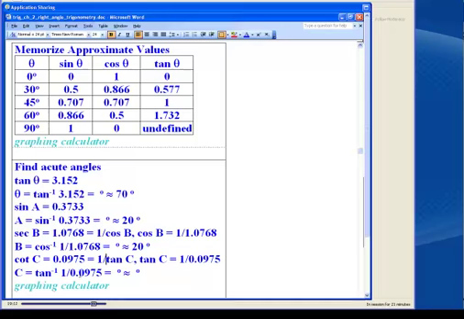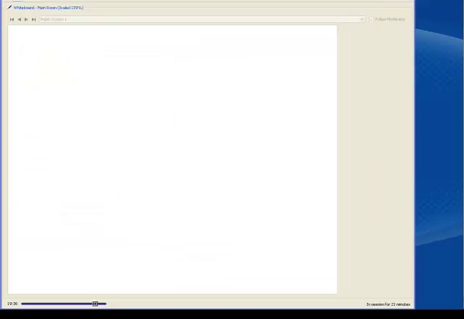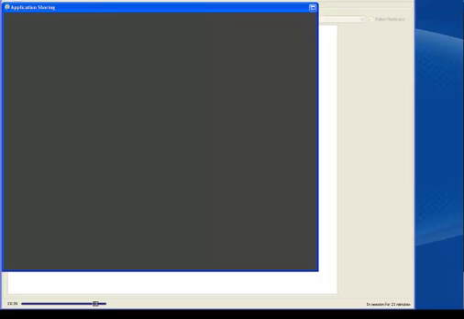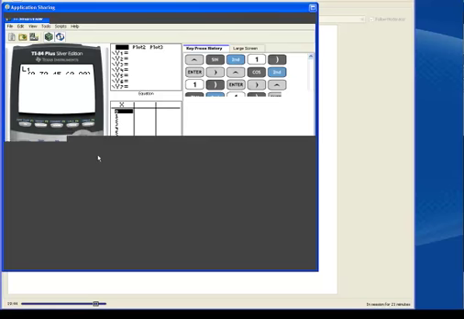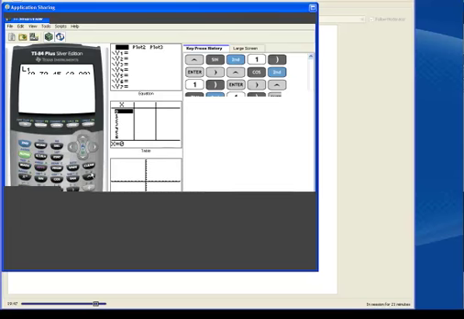Here's what I come up with: 1 divided by 0.0975 is roughly 10, which is a pretty large value for the tangent. So here I'm guessing maybe 85 degrees, maybe even larger. Okay, I'm just going to write down my estimates, 20, 20, 85, and then I'm going to go to the graphing calculator. Okay, and that's how we type it in.